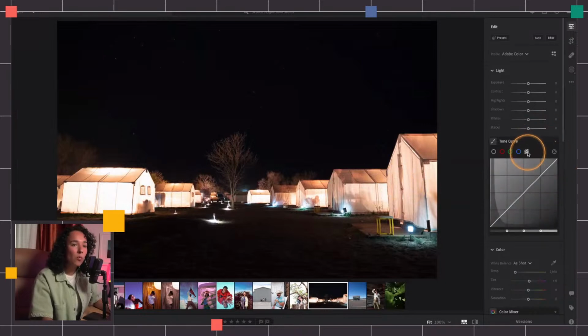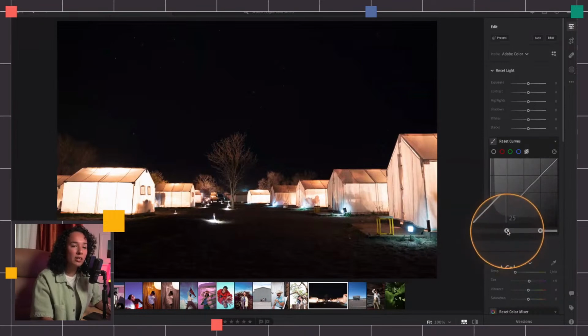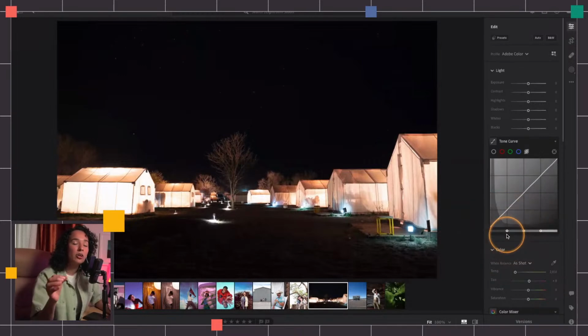So I can do a couple things here to basically bring back some of these elements. We're working on a raw image, so potentially, luckily, hopefully we have some stars here to pull out. So let's attempt that. In this bottom section, this is a horizontal slider of how predominant each tonal range is going to be.